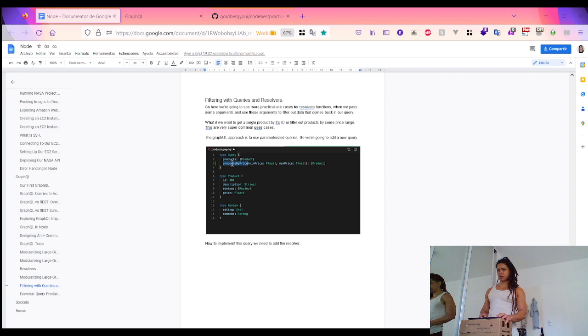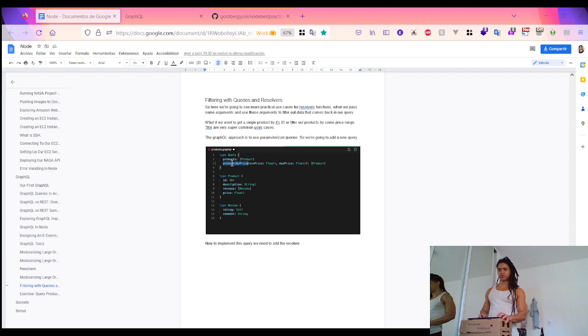So I define the query here. Since I'm not going to rely on the parent, I leave that as an underscore. I'm going to get the arguments from that and pass those arguments to the data layer function, where it is going to perform that async operation.